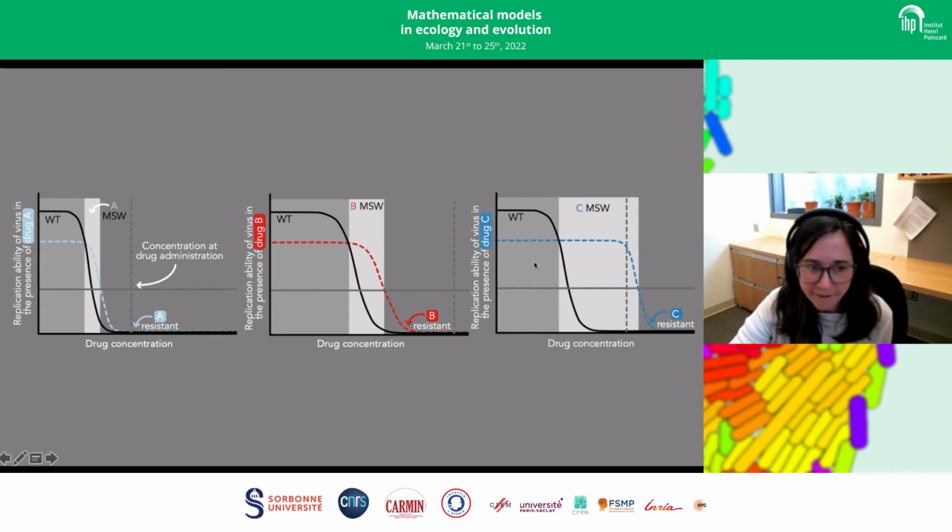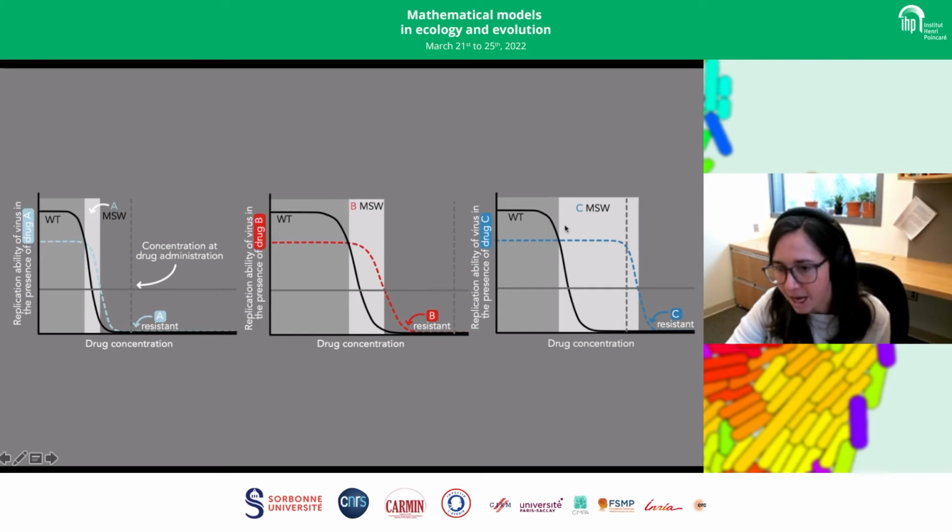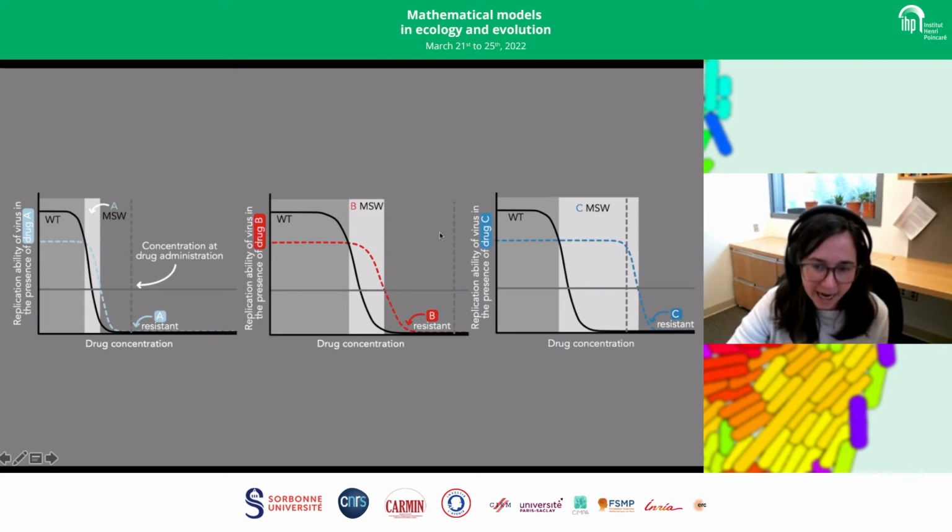So for example, even if we have a single drug, I'm not sure if you can see my pointer here on the right side, but even if we have a single curve, say the dose response curve with respect to drug C, if in the presence of drug B it's highly suppressed, and highly suppressed due to the presence of drug A, it's unclear that even if you had a C resistance mutation, that mutation should be able to spread, which is really the idea behind these combination therapies. So one of the things that I want to try to do is think about these combination dose response curves and see whether they could possibly select for resistance mutations and what sort of patterns we would expect to see.